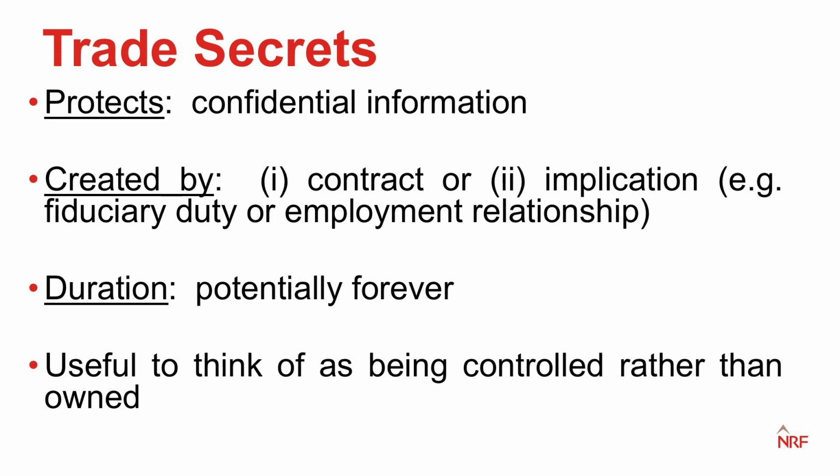Some elements to remember if you're trying to figure out whether something is or is not confidential information. Some elements that we discuss tied to confidentiality: it has a necessary quality of confidence about it, or it's disclosed in a circumstance importing an obligation of confidence. That's very technical jargon. I guess the best way to remember is, if I were to disclose my secret, would I still have IP? And if the answer is no, then it's probably confidential information.